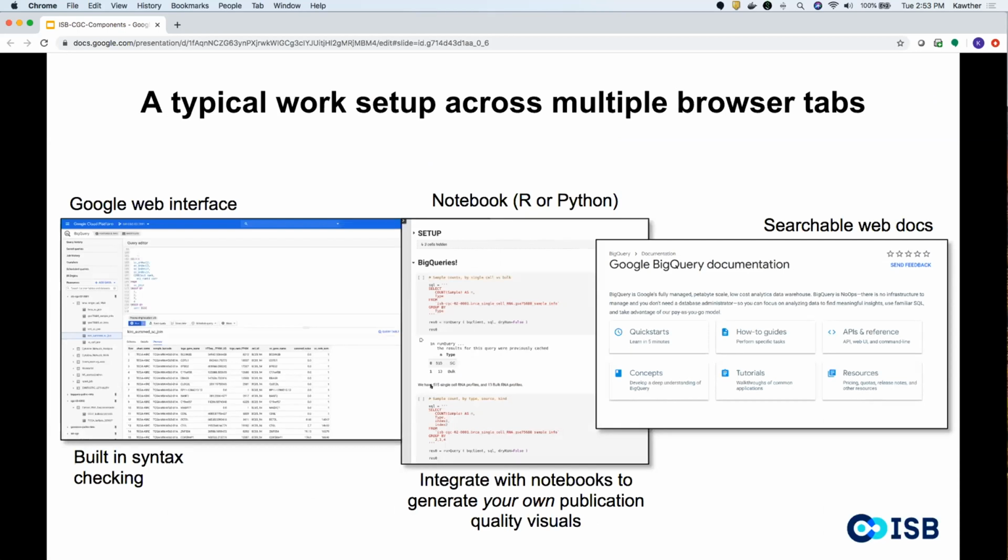And just to emphasize again, the typical work setup. Users usually have the web interface, the Google Cloud Console, open, where they're working on SQL queries, experimenting with the speed and time, how much data is returned, et cetera. And then they usually have a notebook of some sort open, and always have some kind of documentation page, maybe about SQL syntax or how to pull in R's BigQuery package or something like this. But essentially, this is the general work setup we'd imagine.